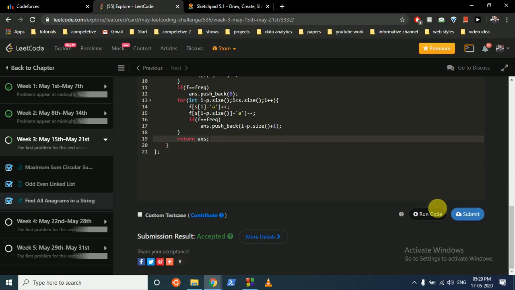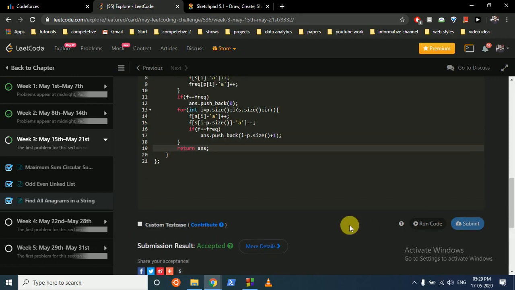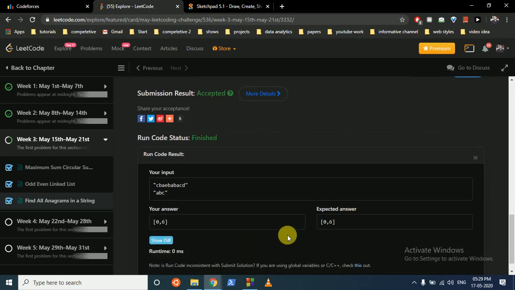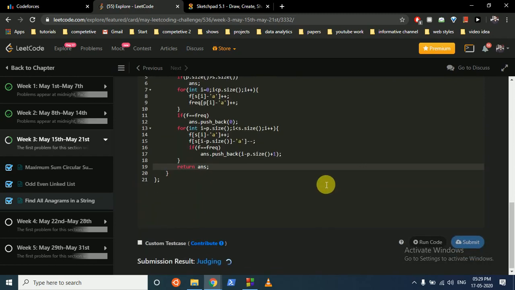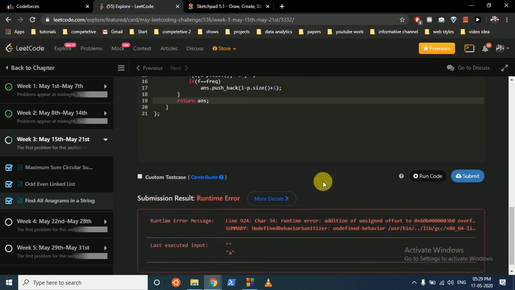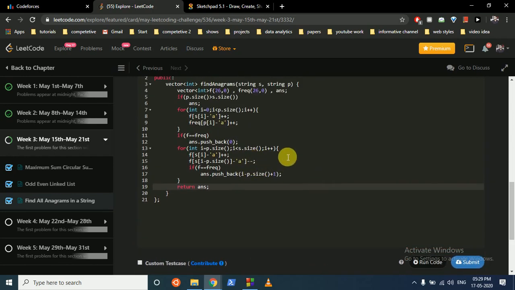Okay, let's check this. It gave the right answer, so let's submit this. Okay, S dot size, frequency, answer dot push_back.